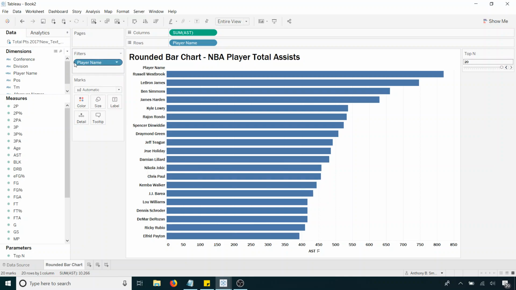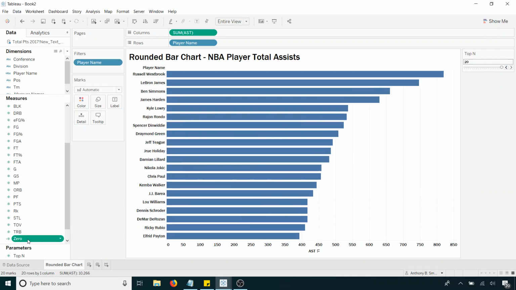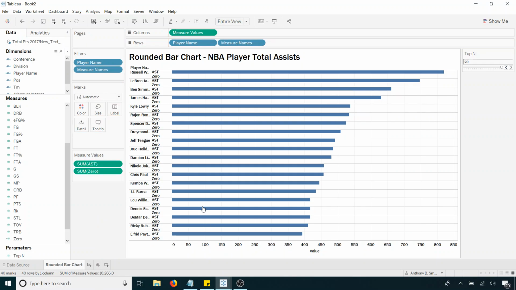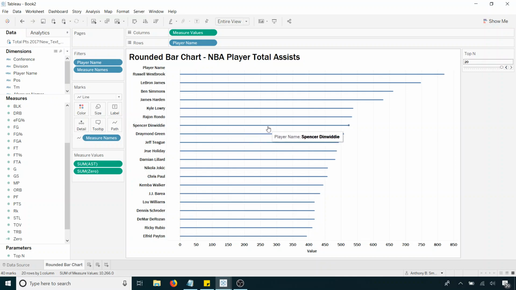Next thing we want to do, let's create a calculated field, and I want to call that 0, and surprisingly it's going to have the value of 0, and we'll say OK there. I'm going to take 0 and drag that down here to the axis, so this shows up, and let's change this to a line. What happens there is it puts the measure values on columns and my measure names on rows, which is perfect. So now I can drag my measure names here to the path, and I end up with the straight lines here. So that's a good thing.